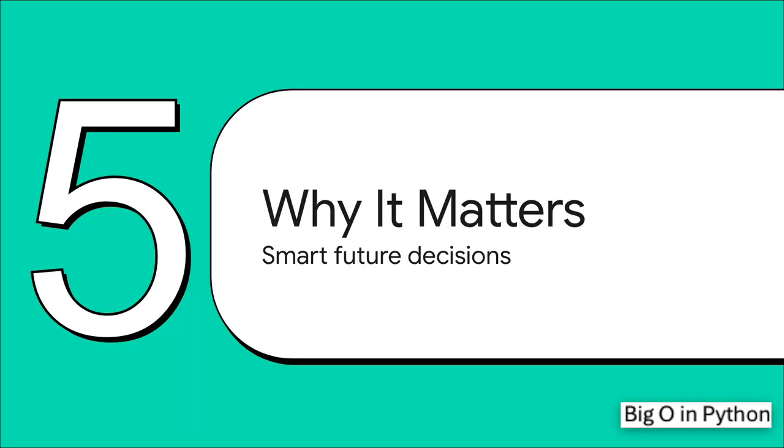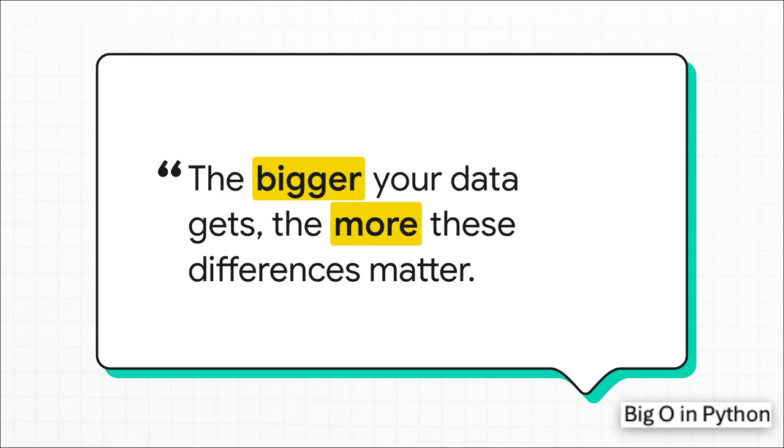So, after all that, why does this matter? What's the real point of knowing about these patterns in this race? Well, it all boils down to one simple thing: being able to make smart choices that are built to last. This quote really just says it all, doesn't it? The performance choices you make become more and more important as your app gets more popular and has to handle more data. An approach that was totally fine for your first 10 customers might bring the whole system to its knees when you hit 10 million.